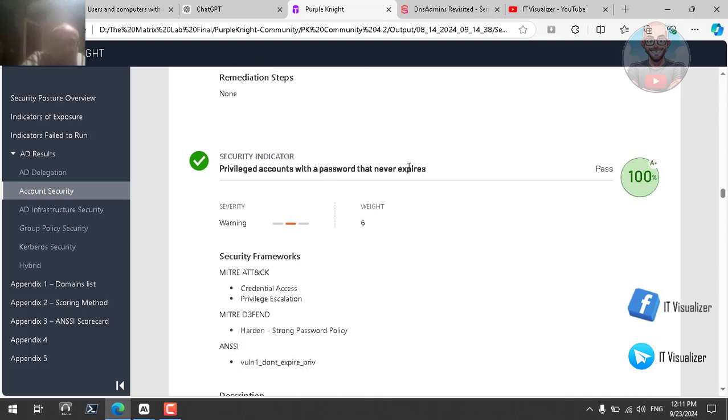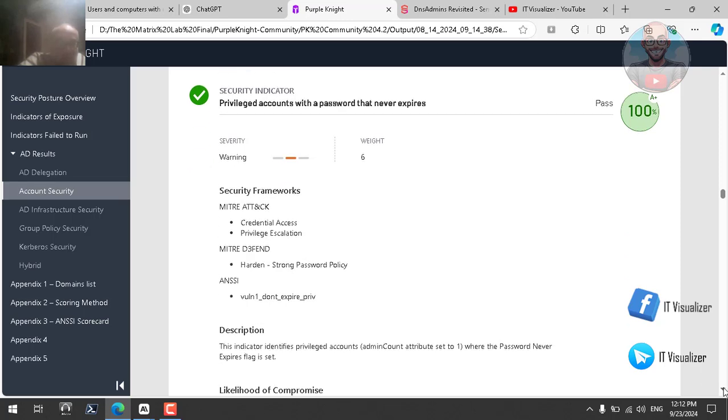Privilege accounts with a password that never expires. This is also one thing. You should not have a domain admin account with this option checked in it, or an enterprise admin, the same. Okay, or a service account or a normal service accounts. We have seen that we can have an alternative way to work with service accounts using the group managed service accounts. Anyway, so the privilege accounts with the password that never expire also is a finding, and this is more important than finding a normal user with a password never expire option. This is for a privilege account. This is very, very important.